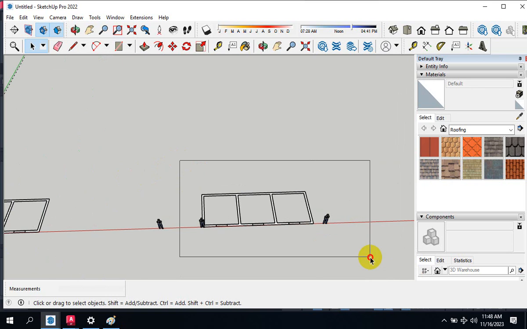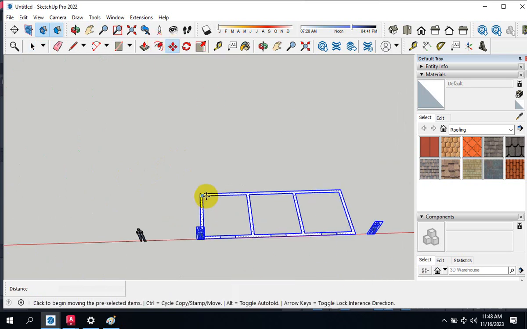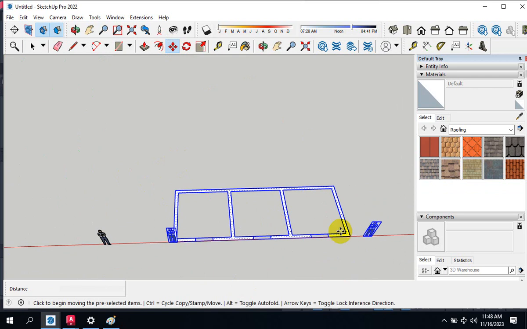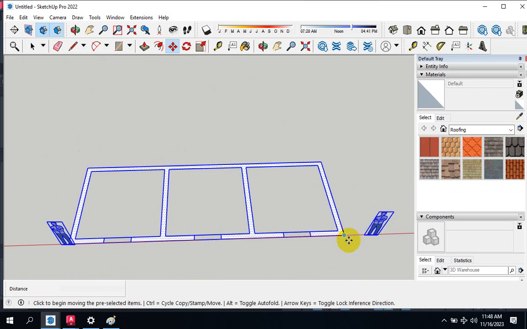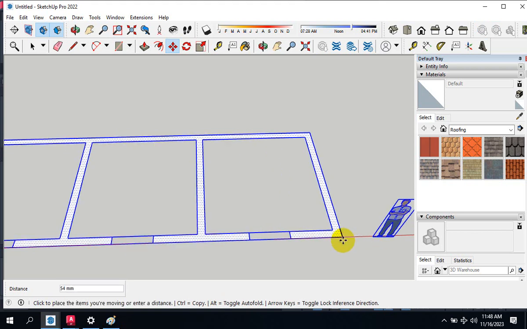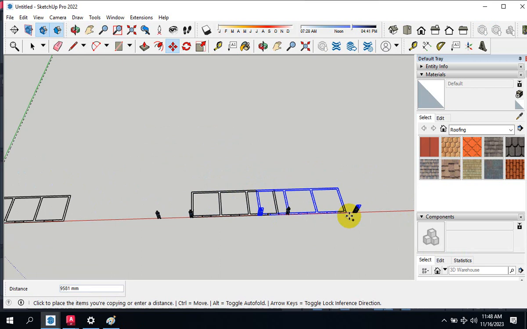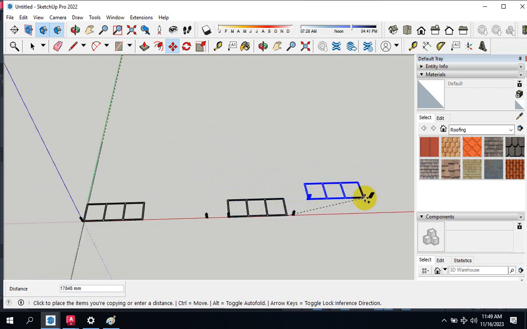If you highlight first, then click on this one that looks like move. This move here. When you click on move, you bring your hand to where you want it as your point. After clicking here, I hold control. If you release control, you will see it copy. While you are holding, you release the control.